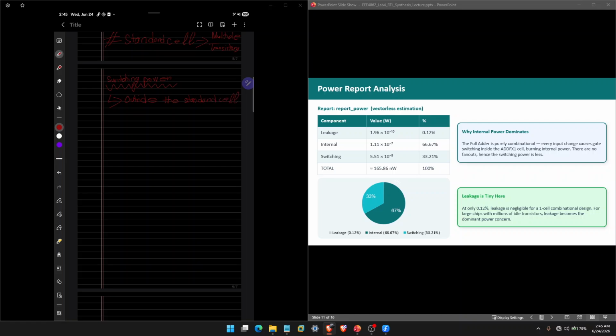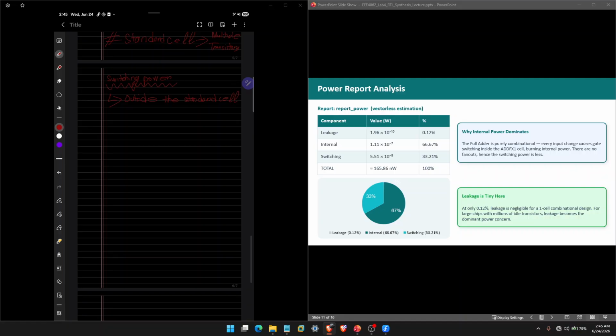It happens for reasons such as interconnect capacitances, then there is fan out, and then there is the output port capacitance as well, the parasitic capacitance, and all of that.